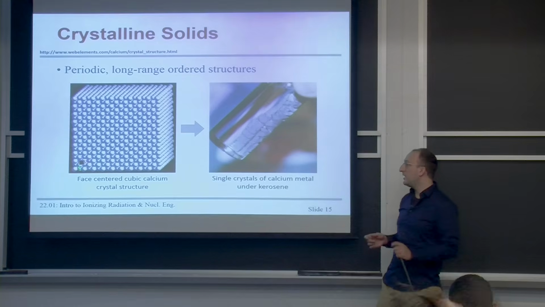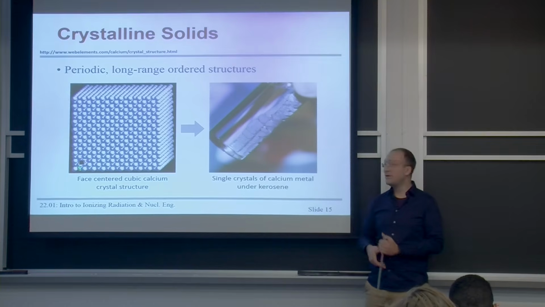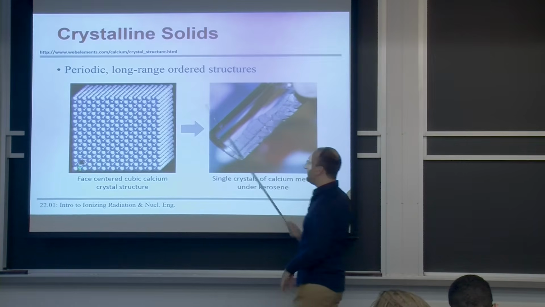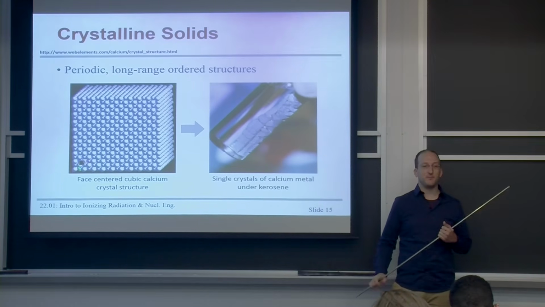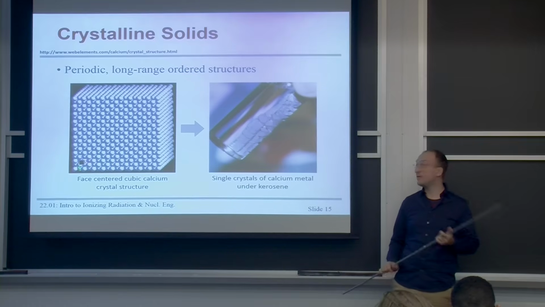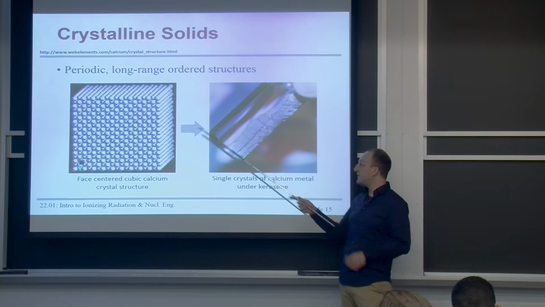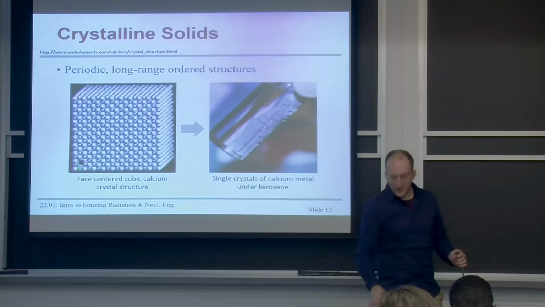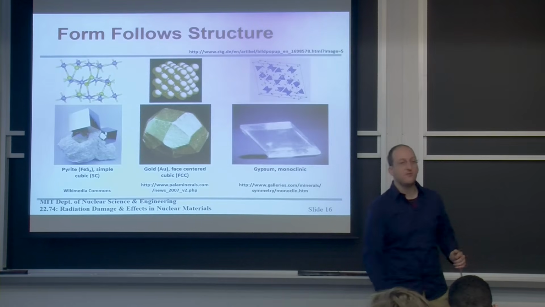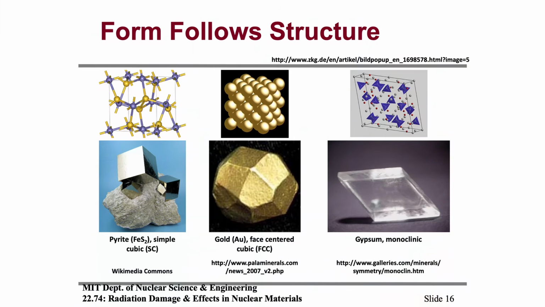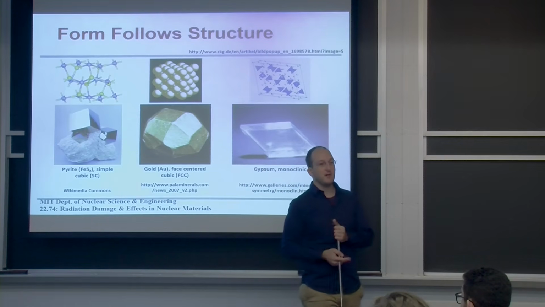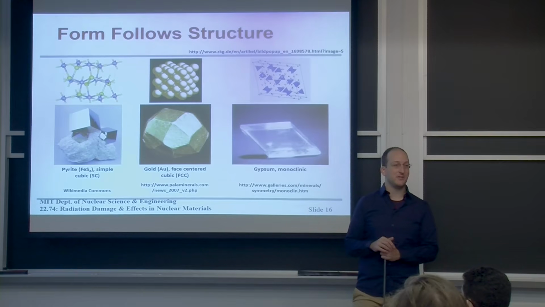By crystal, I mean an arrangement of atoms in a certain direction. So notice here, all the atoms are lined up in, let's say, some cubic XYZ way. That's what we would call one crystal, or one grain. You'll hear both of those. And you'll notice also that the arrangement of the atoms tends to determine what the physical objects look like. Or we like to say that form follows structure in material science. So for materials like pyrite, which follows a simple cubic structure, that's the crystals you pull out of the ground. They mimic their atomic configurations in physical centimeter-sized space.